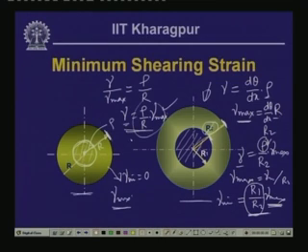So, that is the difference between the strain value in the hollow shaft and the strain in the solid shaft. In case of solid shaft, the minimum value of the strain is 0, which is at the center of the shaft, and it is maximum at the outer periphery. In case of the tubular one, the minimum strain is at the inner periphery and the maximum strain is at the outer periphery.